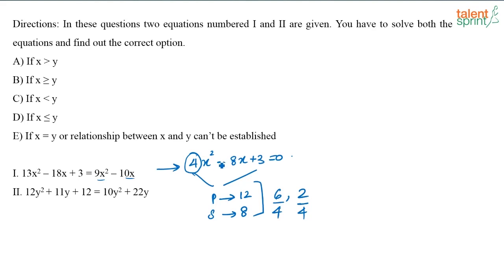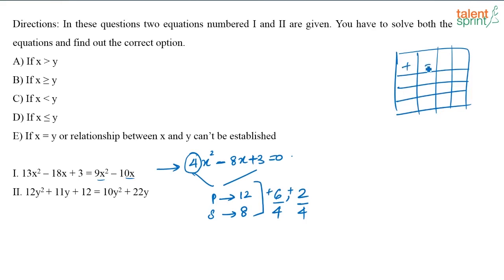Again, what is the sign before bx and what is the sign before c? The sign before bx is minus, the sign before c is plus. So when this is the sign, minus plus, both the roots will be positive. Always remember the sign table that we have learned. Sign before bx, sign before c, the sign of the smaller root, sign of the bigger root. Here I have minus and plus, so both the roots are going to be positive. So the values of x are 3 by 2 and 1 by 2.